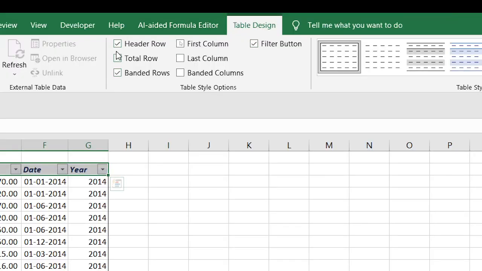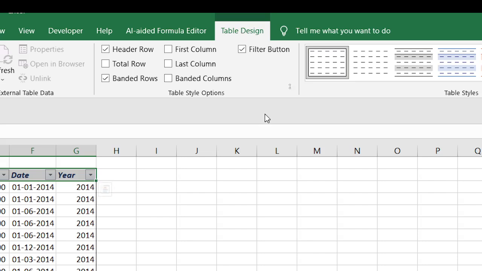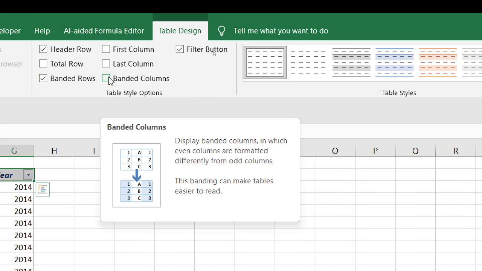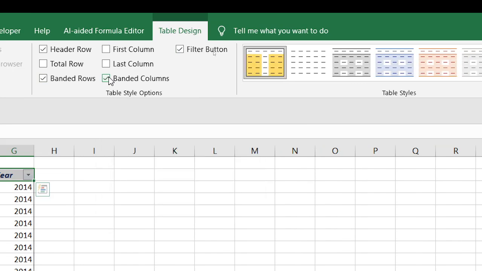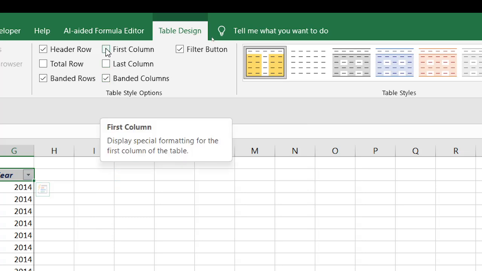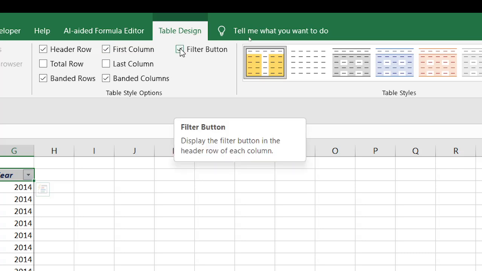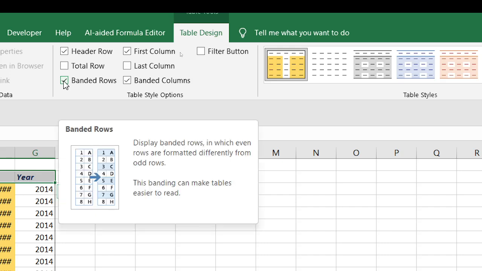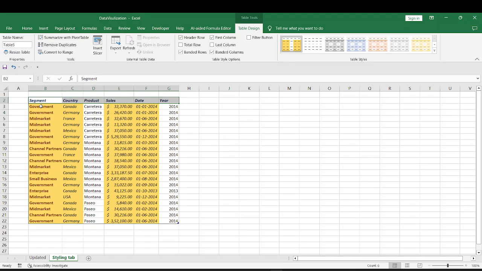The reason is, when you click on the table design here, in table design we have banded rows, but we have not selected the banded columns for us to get the stripes. Let me click on banded columns, and we also have made some changes to the first column. So let's select that, and we don't want a filter button, so let's disable the filter button. And we have not modified anything to the banded row. We can keep this or we can just remove the banded rows here. Now we see that all the styles that we applied for the first column and the first and second stripe columns are now here, and we got our required output.